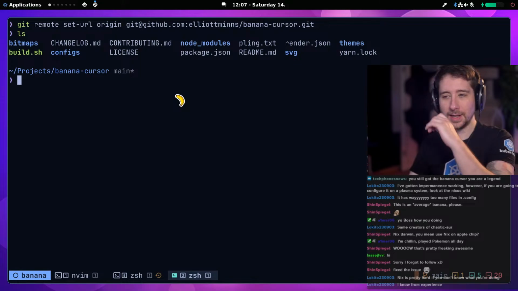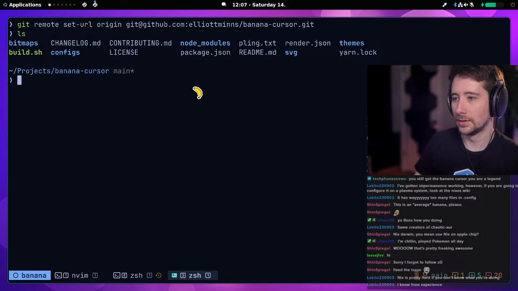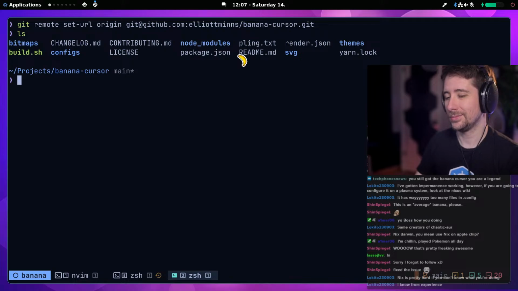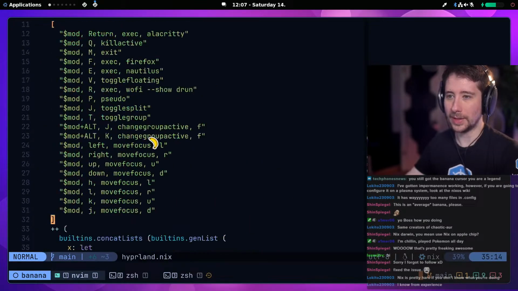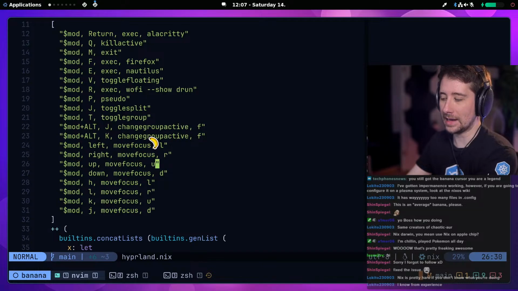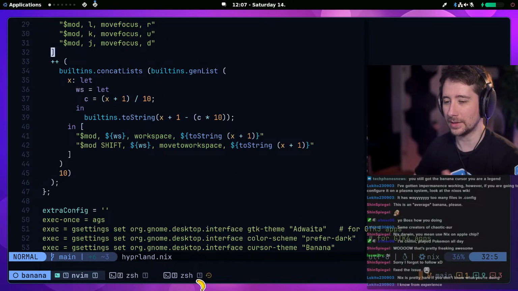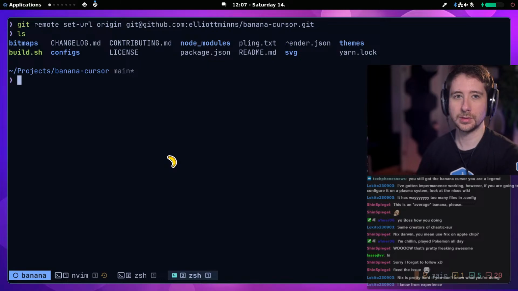What are we building? Today we are, one, getting this banana cursor to be just a little larger. And then two, we're just going to rice some Hyprland a little bit. I need to change my settings. Now that I work on both Mac and Nix, I'm having real trouble switching between the two. So I want to make them a little bit more consistent with their controls.